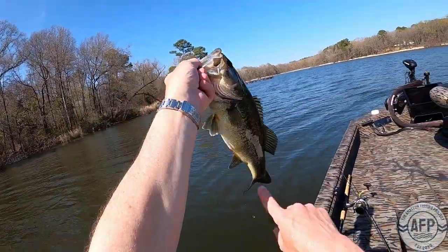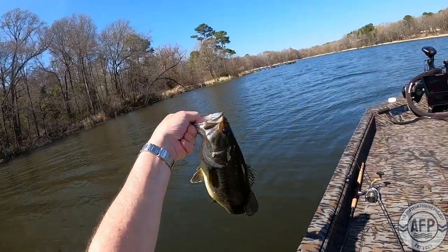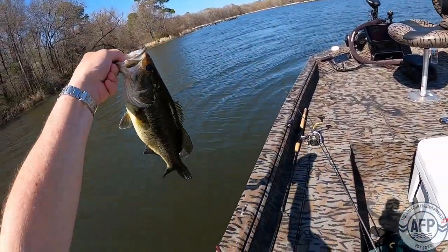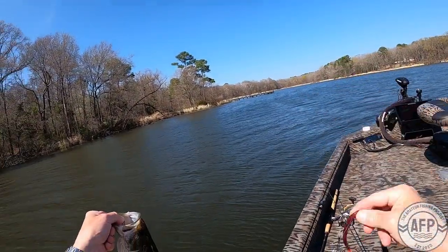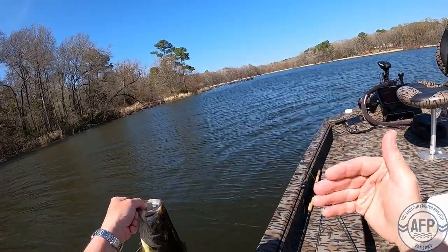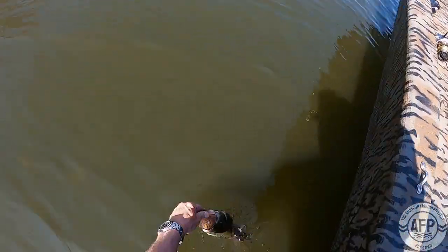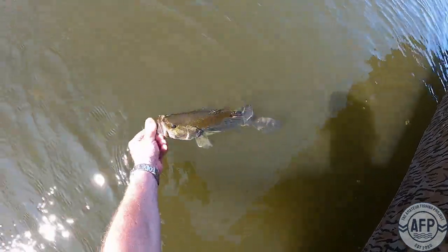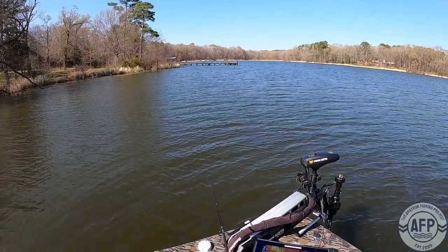It's a pretty little fish, but again, tails are clean, so these fish aren't spawning yet. That fish hit the grape firetail worm, and again, I'm just throwing it out onto this grass flat and moving it through the grass real slow, and they're picking it up as it moves along. Real pretty little fish there. All right, thank you. Let me get this retied and we'll try to catch another one.